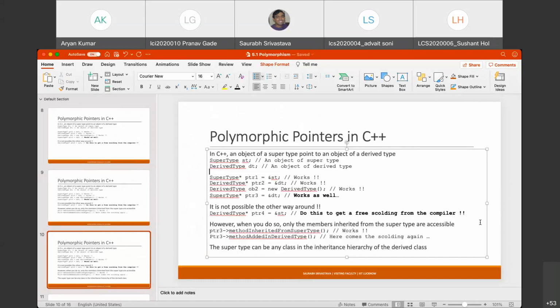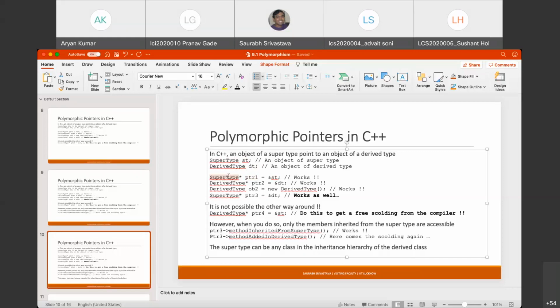So let us see it like this. I have two objects. One is of type super type, and the other one is a derived type. So derived type is essentially inheriting from super type. The derived class is known as derived type here, and the super class is known as super type here. Now I create two objects, st and dt. Now this is a pointer, a super type pointer. What it can do is certainly store the address of st. Why? Because these are similar types. You remember, for pointers all you need is something like this.